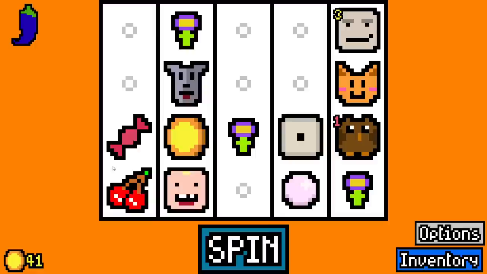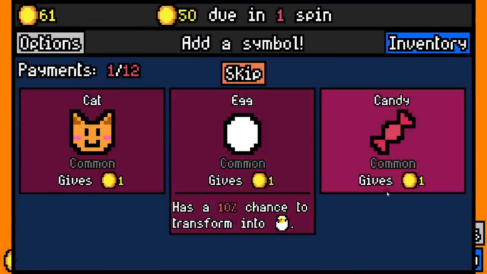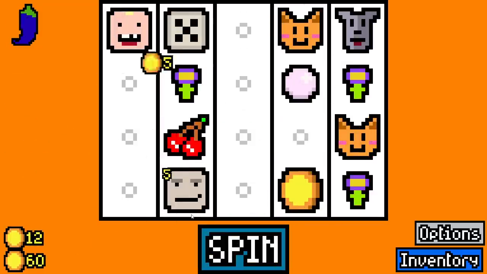This is a confident run. We've already got a toddler on the board, so we can take the candies. Candy's been eaten already. Let's go. Let's get it. Yo. Cat. We're gonna take second cat. We love cats in this house. Cat has been added. Pay 50 with 27 spare.